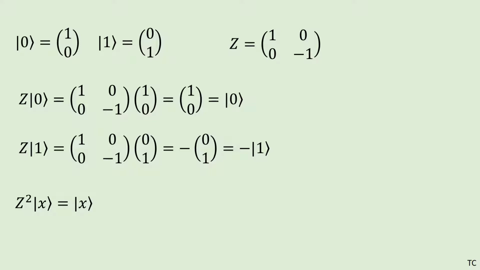Conceptually, you'll also see how the Z-gate, if it acts twice on a qubit, will always act as the identity and just return that qubit. If the qubit started in a value of 0, the Z-gate won't act at all, and thus you could see how you'll get 0 back. Meanwhile, if the qubit started in a value of 1, you'll get 2 negatives that will cancel out to bring a positive.